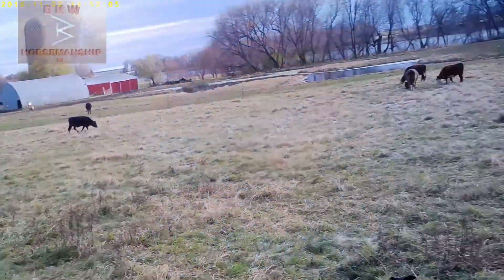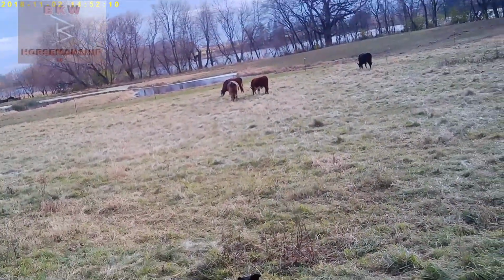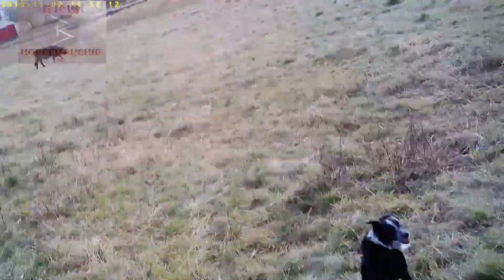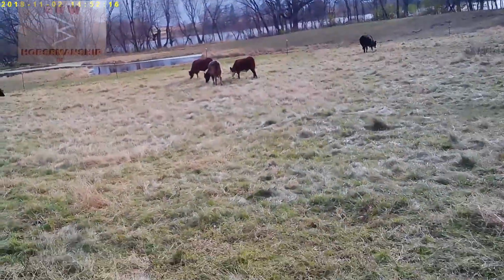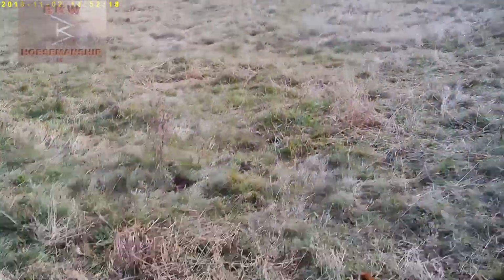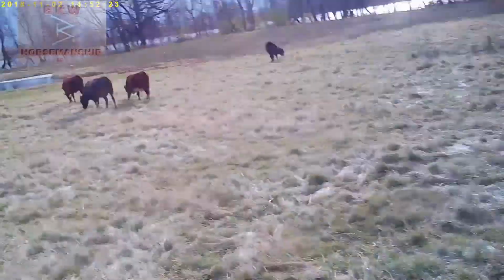Like I said, I need to weigh them. I see them too much every day to have even a guess. And then there's this gray steer that's just phenomenal. Unfortunately, though, he's out of a cow that I have to cull because she didn't come up with a calf this year, and she's got other stuff going on with her. Nothing health-wise.